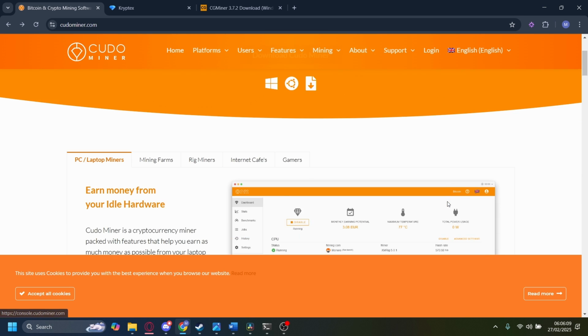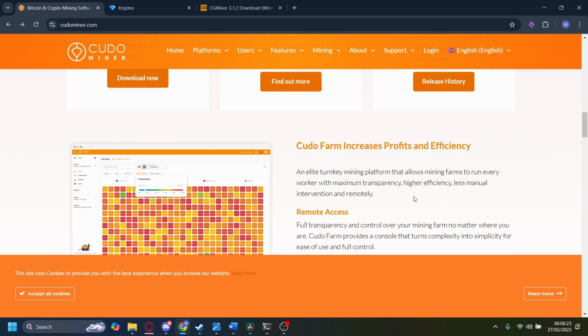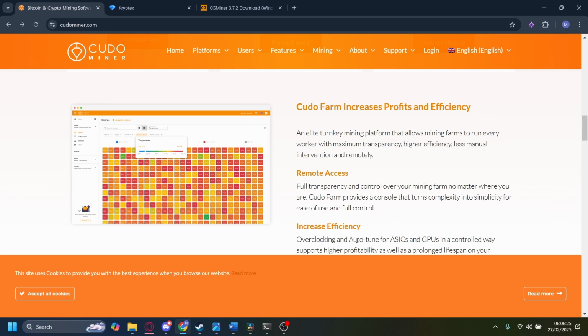This is a very simple miner, very simple UI, easy to understand. You can see you can earn money from your idle hardware. Kudo Miner is a cryptocurrency miner packed with features that help you earn as much money as possible from your laptop or PC, right? So this is very beginner friendly. It should be very easy to install.